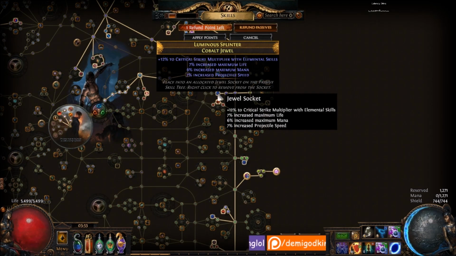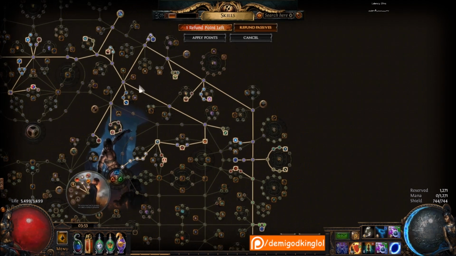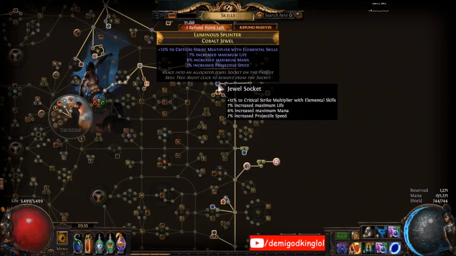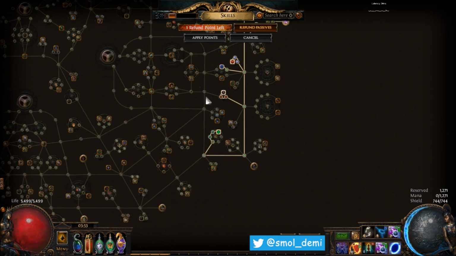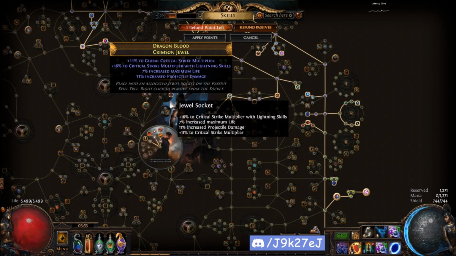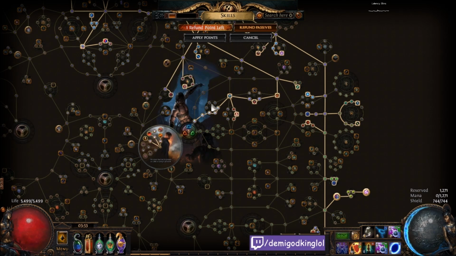My jewels are not particularly good. I think this is the only really good one, and the rest of them are life damage rolls, like life damage, life damage, life damage. I could get a ton more damage. You want jewels that look like this, basically. Triple multi would be ideal. Spell multi with lightning and life, but my jewels are mediocre.